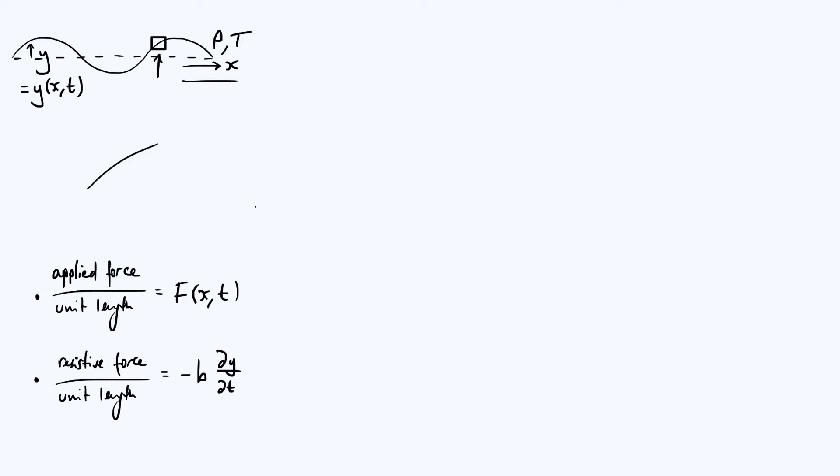Keep in mind throughout this whole derivation we're assuming that the displacements are small, which in turn means that the curvature of the shape of the wave is not particularly strong. I'm kind of exaggerating the curvature in my diagram just to make it easier to draw and to see where all the forces are acting, but just keep in mind that we're assuming mathematically that the displacements are small.